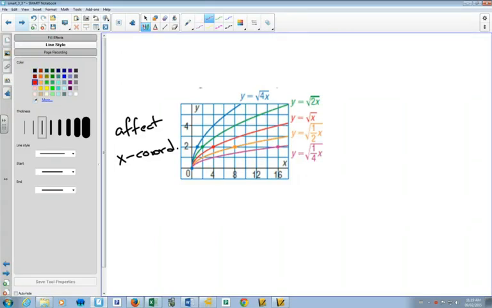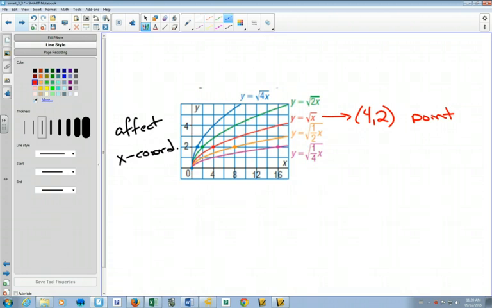So again, here in red is our parent graph. It's one of the ones on our sheet from Friday. You need to know quickly what it looks like and what some points on there are. The point that they have labeled this time, and they're just using one point to give an example, is the point 4, 2. And that was one of the key points I said you need to know: 0, 0, 1, 1, 4, 2. Those are the normal ones that you would know first, the first three. So we have 4, 2 as our point.